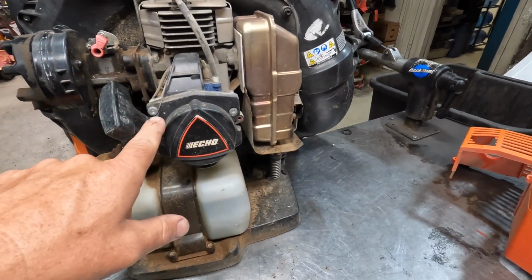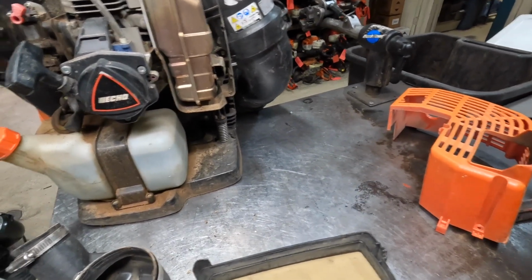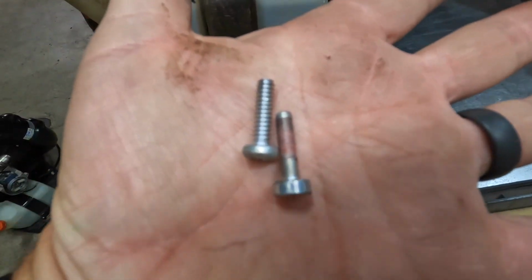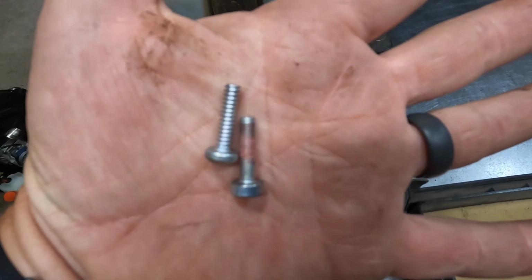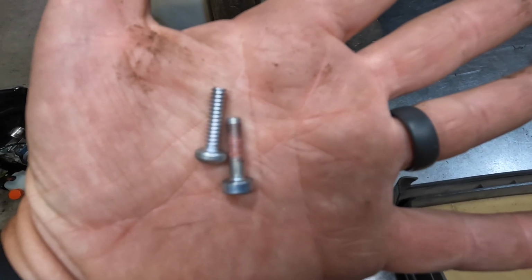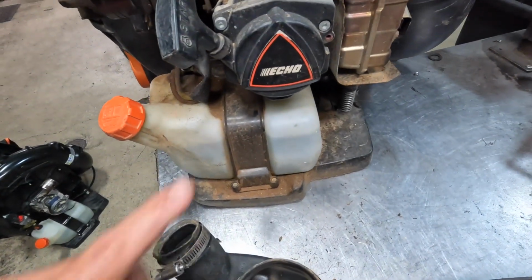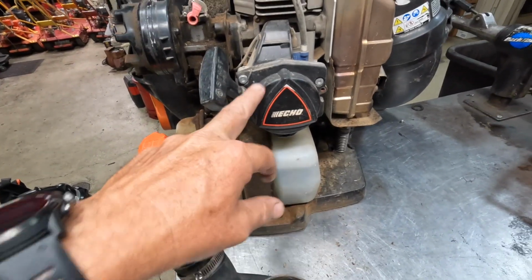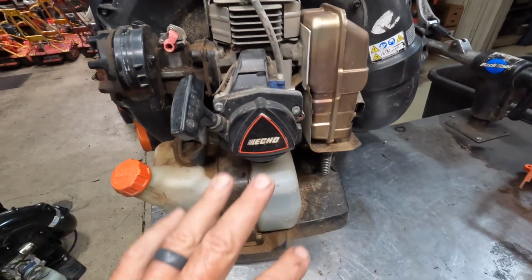And then the recoils, they changed. You've got two different screws here. You've got more of a traditional bolt on the right, and then you've got the ones that go into the aluminum, a lot coarser of a thread, if you will, on the left. And the ones on the left is what they used to use for everything on this thing, for the recoil, but they changed that and they went to more of a traditional bolt. So that problem has been eliminated, because otherwise this recoil would loosen up and rock really bad. But again, that was on the 8010 models. This is a newer 8010, so I don't see that on this one at all. So something to look out for if you're looking at an older one.